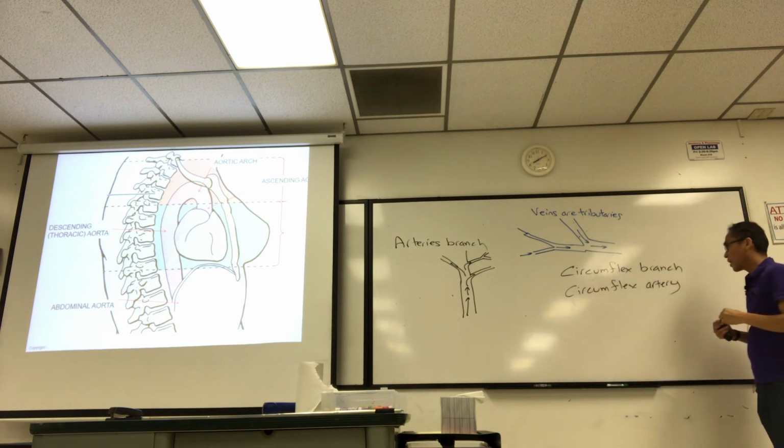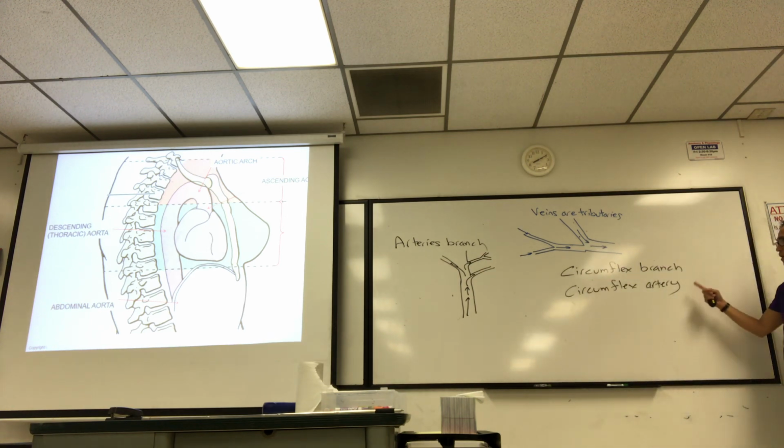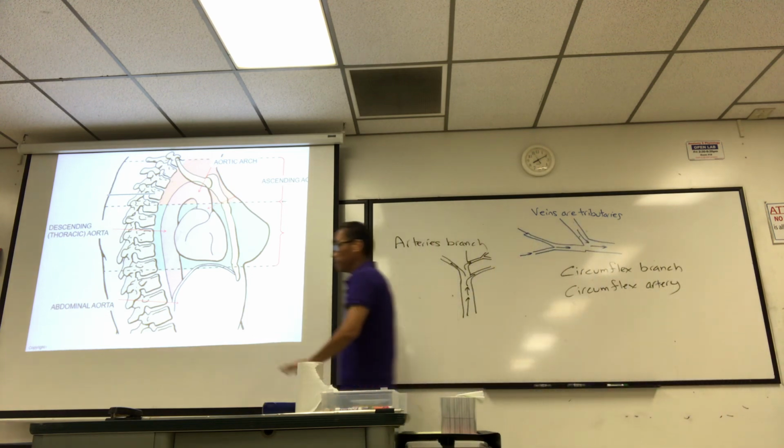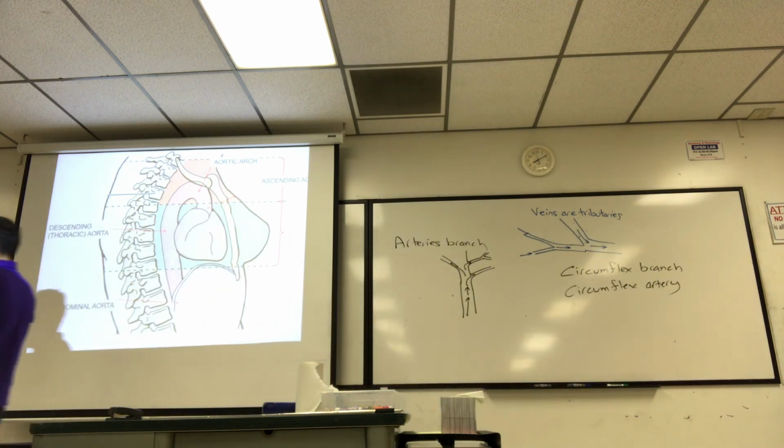I think on one of my study guides, it says circumflex artery. But you know what the key says? It says circumflex branch. Do you know how many questions I get on that? It's unbelievable. It's like, is this the same thing? Yeah, I don't know. That's one of the questions that annoys me. Don't ever ask me that. Branches are arteries. It's the same thing. And so that's something to keep in mind as I teach the branches of the aorta.